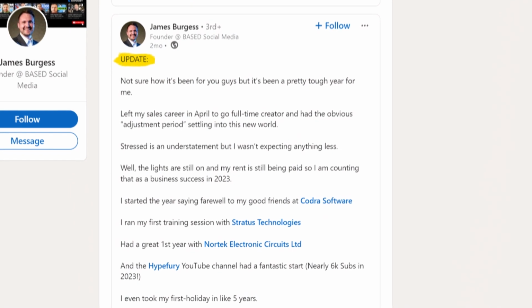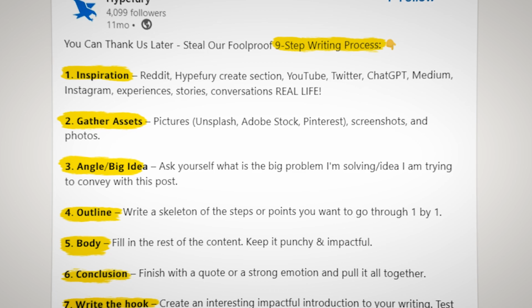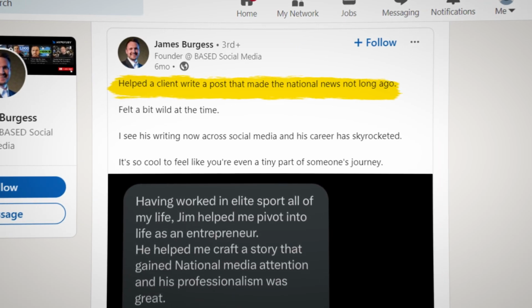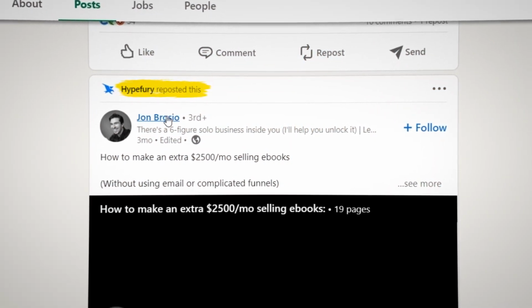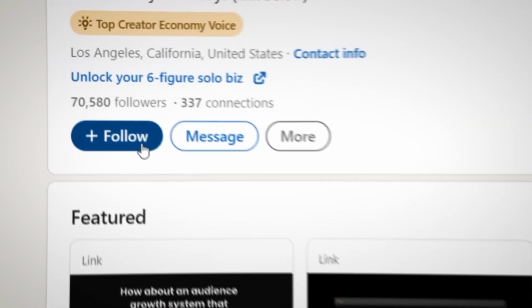Also, personal updates might be relevant to a couple of ex-colleagues, but if you want to grow your audience, you need to be providing specific value. This can come in the form of how-tos, step-by-step transformations, or examples of how you've solved a problem for a client. The reason why I say this is these posts are shareable, and if you get a share into somebody else's audience, then they will see your profile too. You want to follow the rule of providing shareable content. If people are going to share your stuff, then more people are likely to see it.